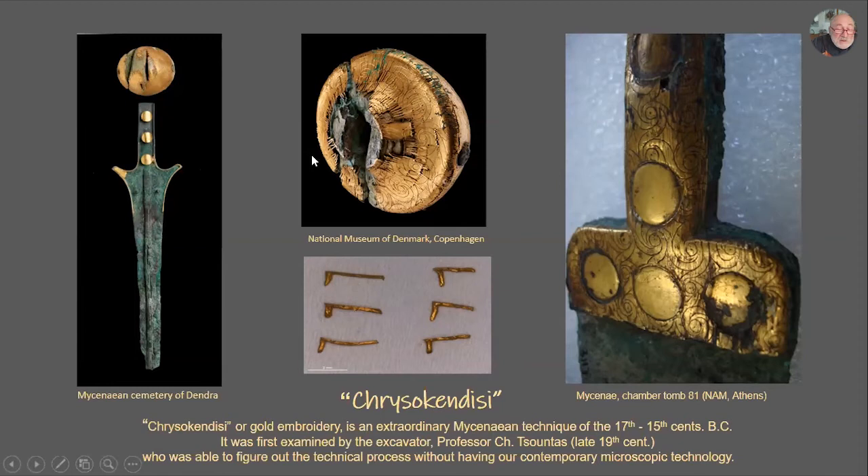He used nails — which you see here. These nails are not made from wire as we have today, because wire in this period was made from twisted, stripped gold pieces that were then rolled. The thickness of this part is 0.3 of a millimeter, and the length is between 1.7 and 2.6 millimeters. Some of them have the size of insects — difficult to see. By adding thousands of these nails side by side like bricks, they fill all the space, then flatten it with a burnisher and engrave on it — so no one could understand how it was made.